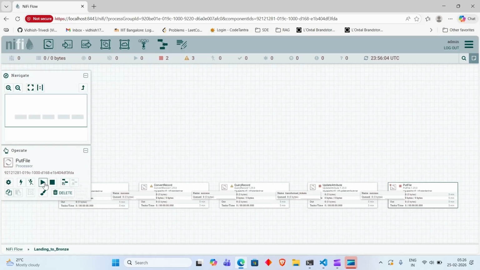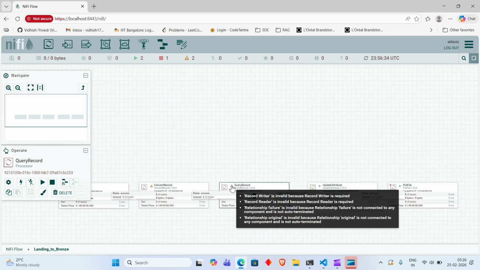Select put file again, and click on the run button. So now put file is running. We'll go on update attribute, click on the run button. Now update attribute is running, and so on. We'll keep going upstream and starting all the tasks.